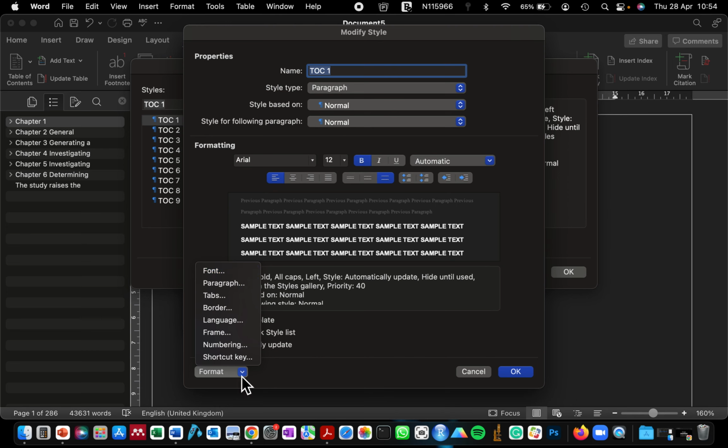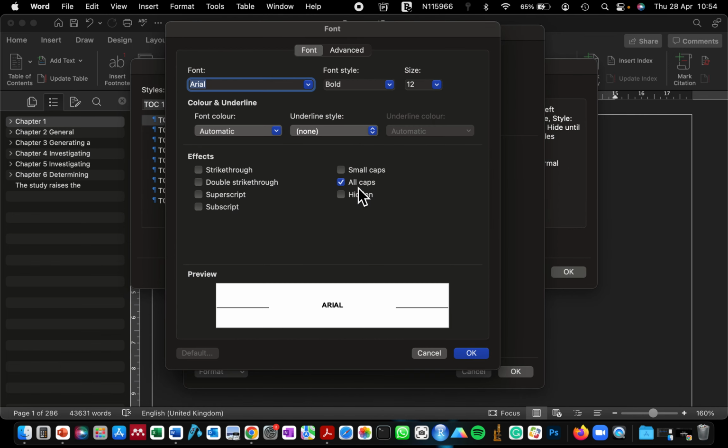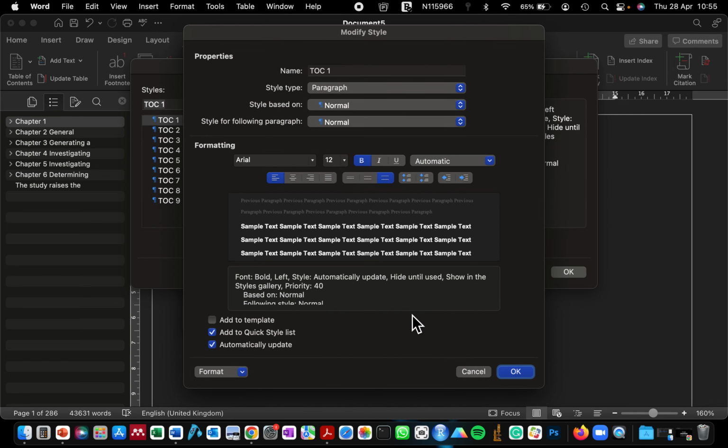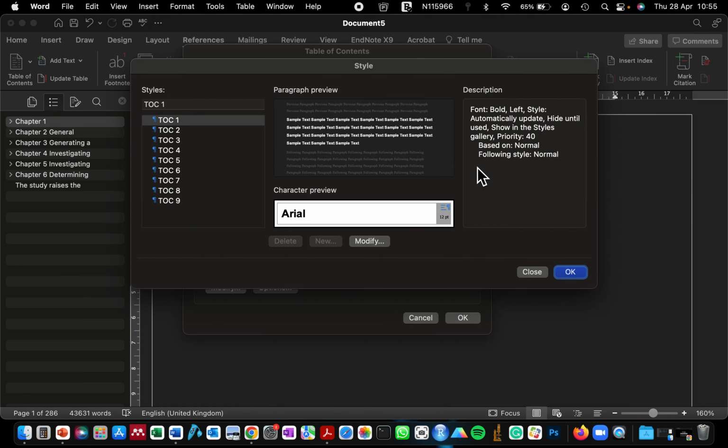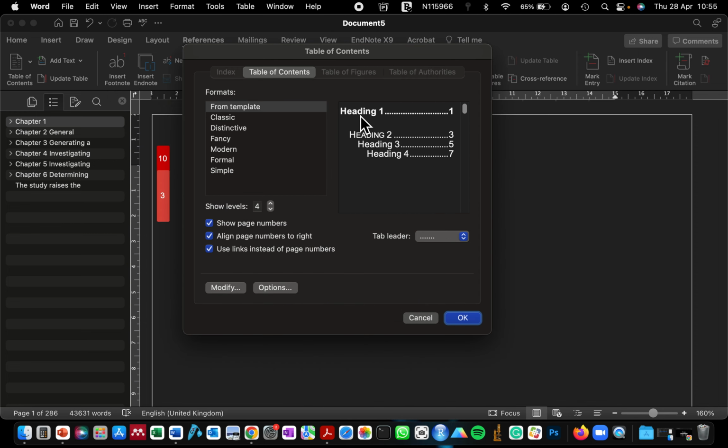So I'm going to click here in Format, go to Font, and that's going to open a window where you can uncheck the All Caps option that is showing, and then click OK and OK. So now that's solving the problem of the first section showing as capital.